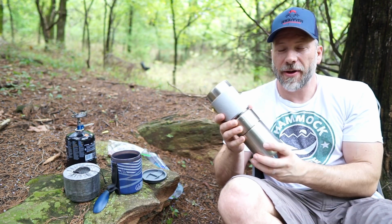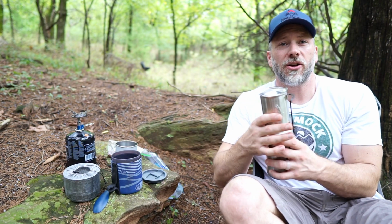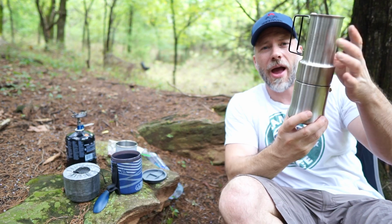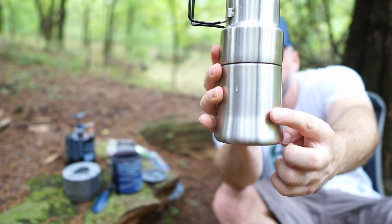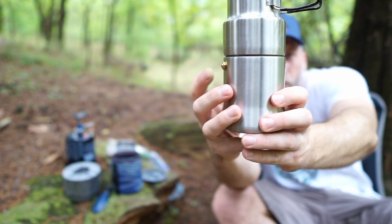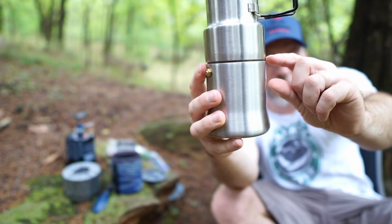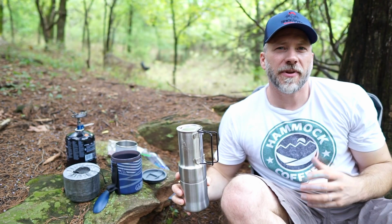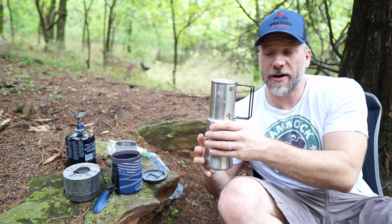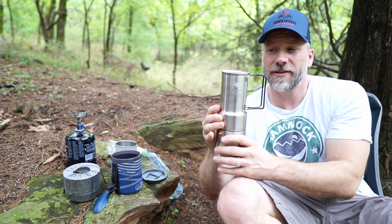Okay, so thanks for coming back. Let's talk a little bit about this nCamp Cafe Coffee Maker. Now this is a Moka pot style coffee maker, and by that you have a reservoir down in the bottom right here. So this reservoir holds the water, heats it up. On one side it has a pressure relief valve so that too much pressure doesn't build up in there. Inside of this bottom container there is a little basket for coffee, and so you'll put the coffee grounds in there, screw the top on, heat up the water. That water pressurizes, pushes it up through a filter, a metal filter that's in there permanently.